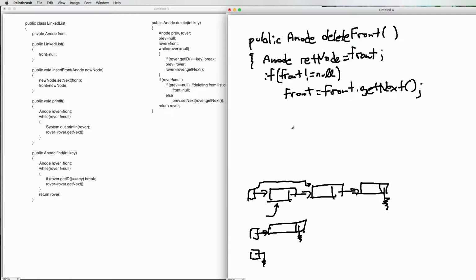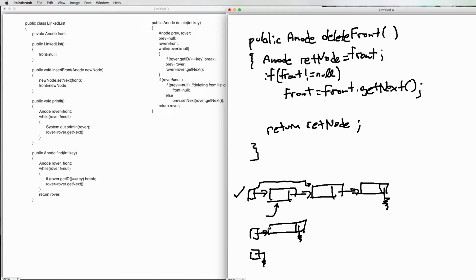Okay, so let's think about a couple of things here. And I hope the garbage truck outside my window is not destroying the video here. Let's consider what happens over here, and I'm going to come over here and I'm going to say return ret node. And notice I've left some space here. Suppose I'm in this situation right over here. So if I'm in this situation right over here, this is going to be the value I'm going to return. And I'm saying if front doesn't equal null, let front equal front.get next. So I have done this one, and this case seems to work okay.